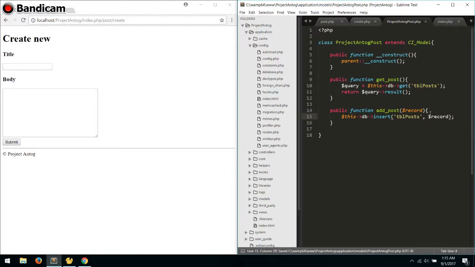So we will use the tbl post and then the value we want to pass. We don't have to return anything when we use this, but this is where you can put if it is inserted, return true, else return false.